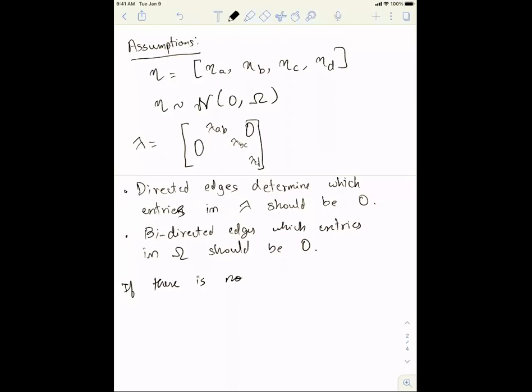I think these are just a notational convenience, right? If you assume a 0 pattern in omega inverse, you'll get just a different kind of graph. Given this graph, you get some 0 pattern either in omega or omega inverse. So for this talk, we'll talk about the 0 pattern in omega.